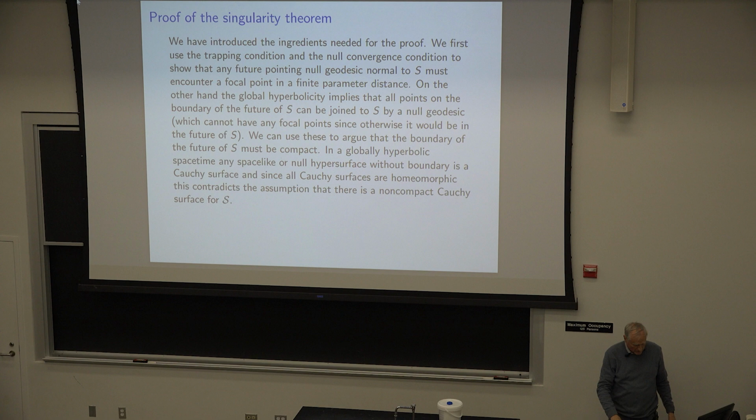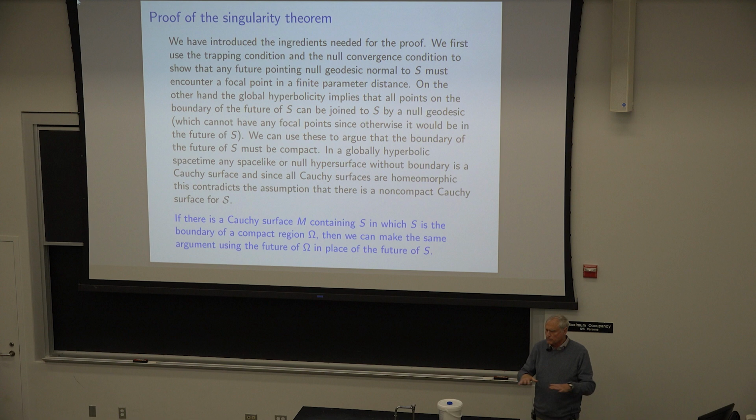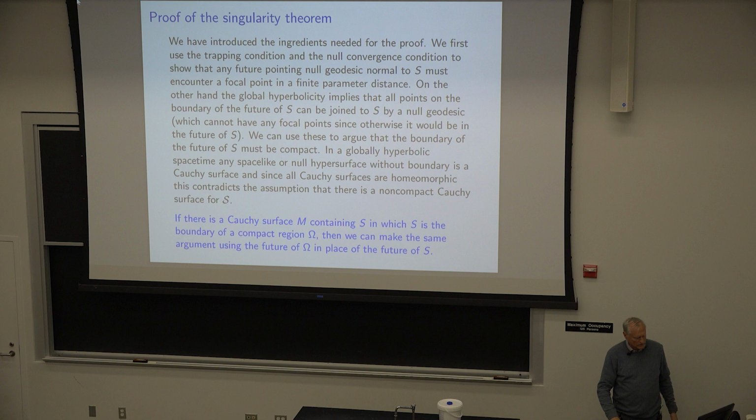So it's in some sense a very abstract theorem. It's very much in the spirit of Riemannian geometry. In Riemannian geometry, it could remind you of the Myers-Bonnet theorem, for example, for Ricci non-negative. But it's a bit more subtle than that. But anyway, if there's a Cauchy surface and S bounds a region in that, then it's enough to assume it's non-compact. So it gives you a very neat criterion for showing that the solution of the initial value problem must be singular. So, for example, if your initial manifold had a trapped surface, then the evolved spacetime would necessarily be singular. So it's quite a convenient and relatively easily checked criterion for singularity.